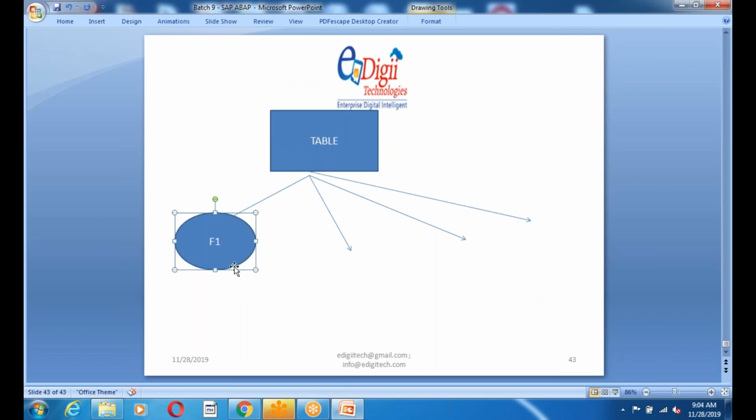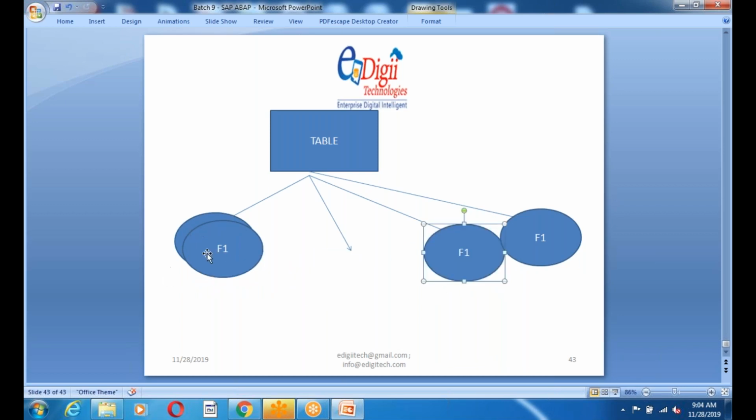Maybe this is one more field, and this is one more field. I can say it's F2, and it's my F3, and it's my Fn, right? So it's the nth field.